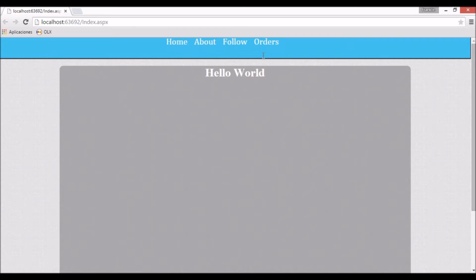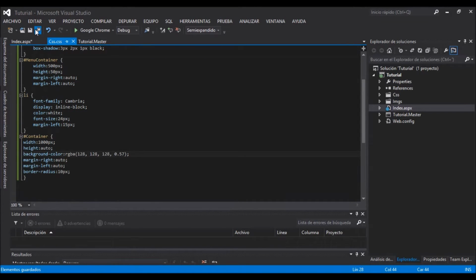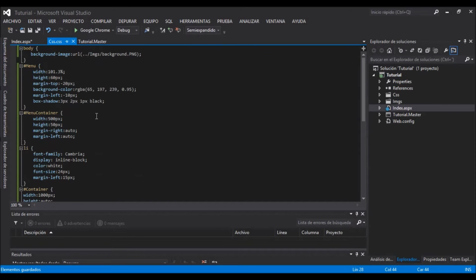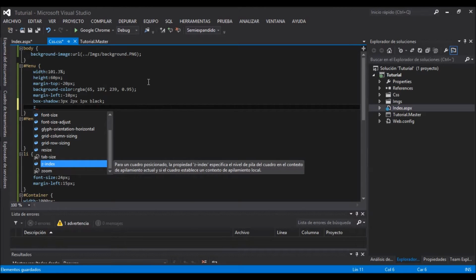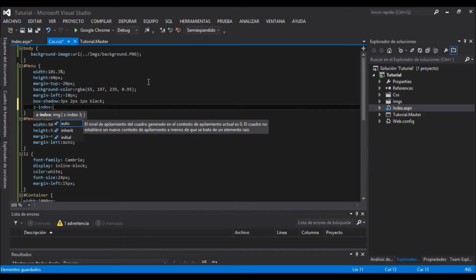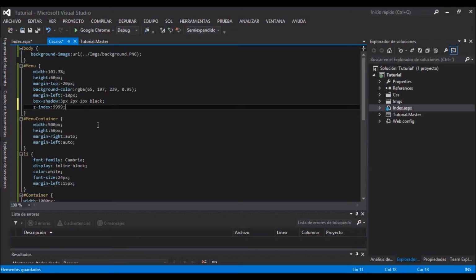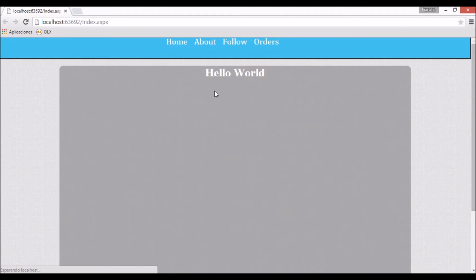Another thing I would like to add is a z-index for my menu, to keep always my menu. I will start z-index. I'm sorry for saying zeta.